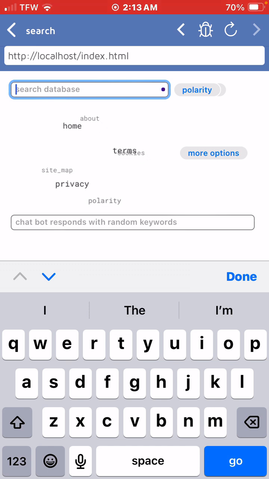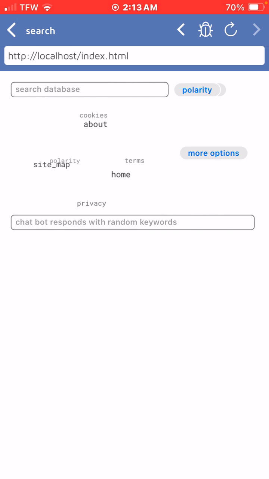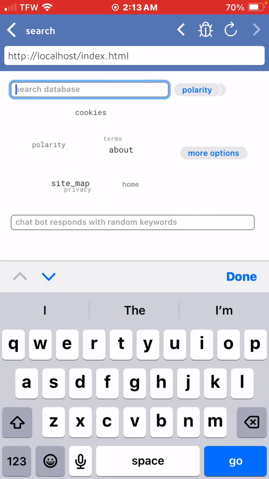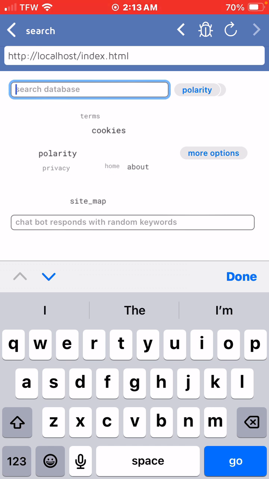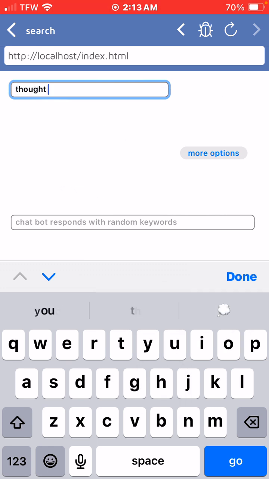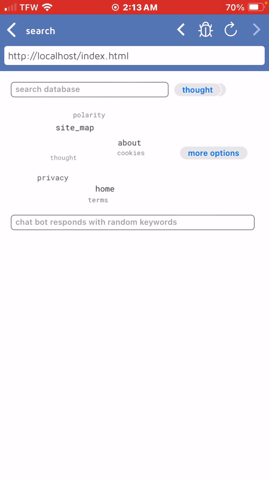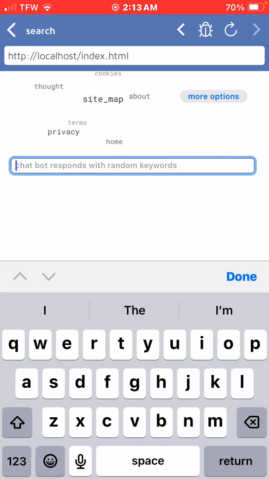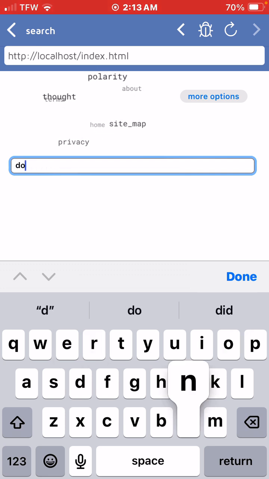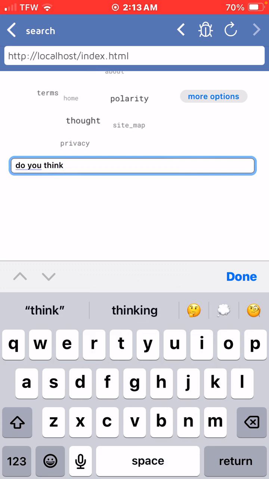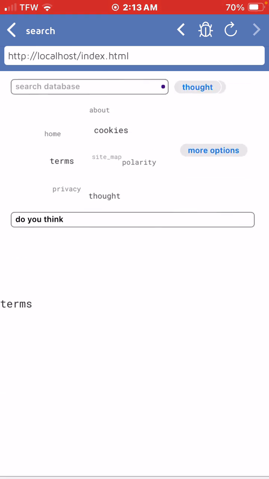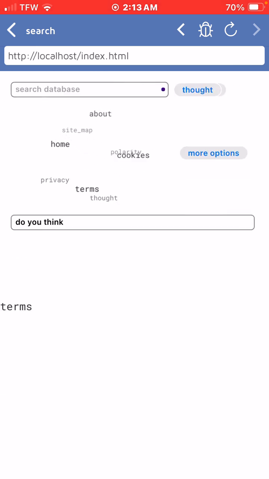Okay, so this is the imagination. You see this? What we're touching on the screen is imaginary. It's real, but it's imaginary. This input box is consciousness traveling to that place. Matter of fact, you'll notice that before you type something down, you'll go into deep thought. Okay? And when I put that word in there, let's see if it picks that word, thought. I should put in here, do you think? And it says terms of service.